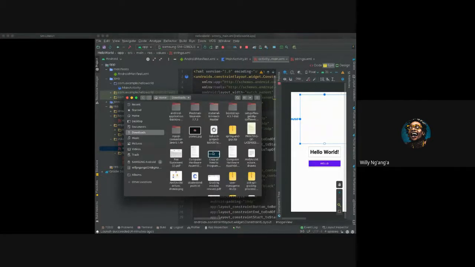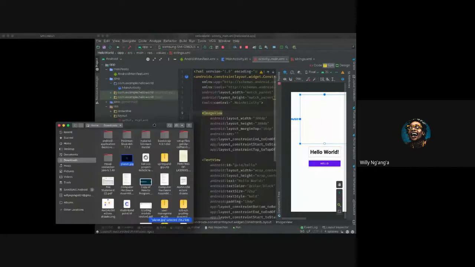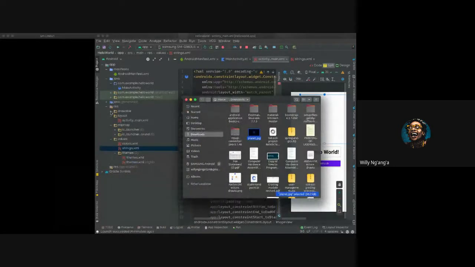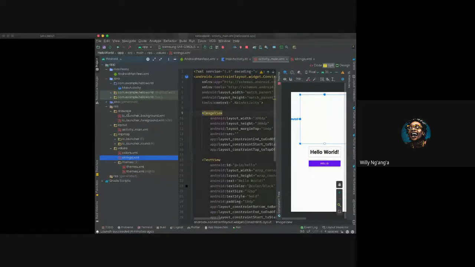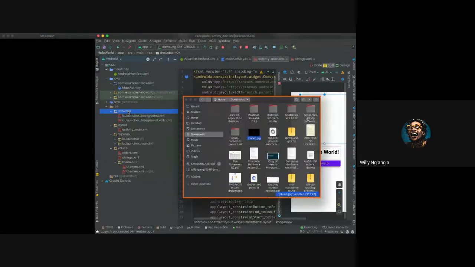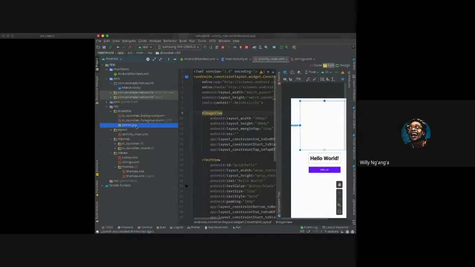So I have this image, and the folder that we are going to include it in is the drawable one, because I said here you can include PNGs, JPGs, SVGs, and also XML drawables. So what I can do is drag this and put it inside of here. I want it to be in the drawable folder. Okay, and as you can see, we have it here.